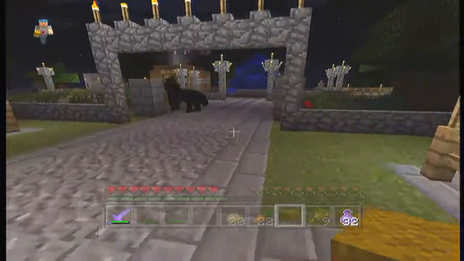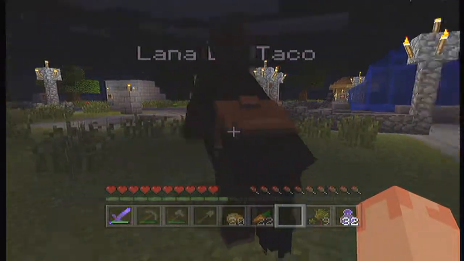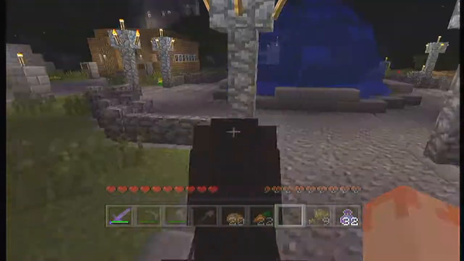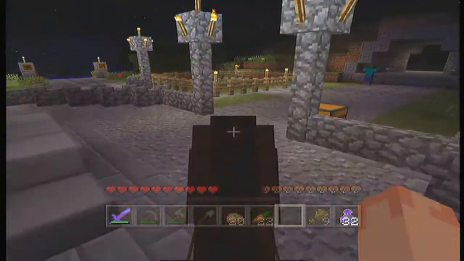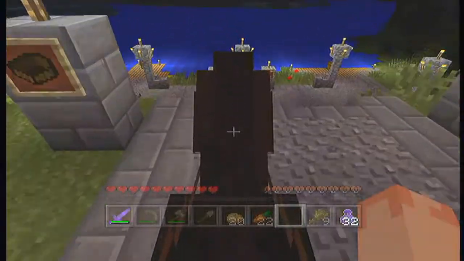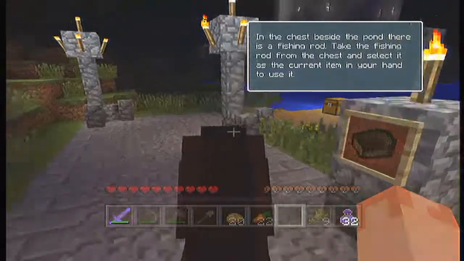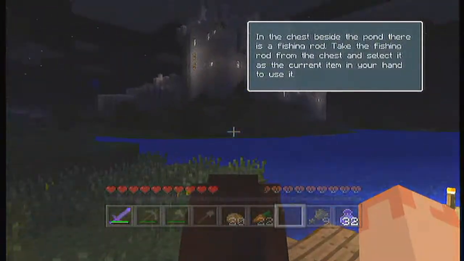And Lana Del Taco, I don't know how to feed this to you. Do I just give it to you? Left click on you? Yes, I do. And look at that. Well, almost full health. Well, whatever. We'll find you some more wheat somewhere. Let's go over here. It's teaching us about boating and fishing, I think. Yes, it is. Oh, and there's a castle.